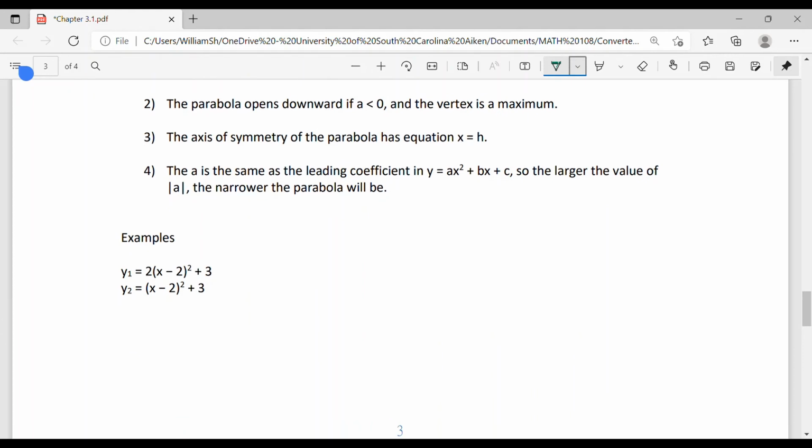Okay, so what we have here is two examples. What I'm going to do now is go over to the calculator for y1 and y2. I'm going to plot both examples and let you see the difference in those two examples, and how one of them, because the a is bigger in this y1, is narrower than the second one, the y2. Okay, so let's go over there and have a look at that.